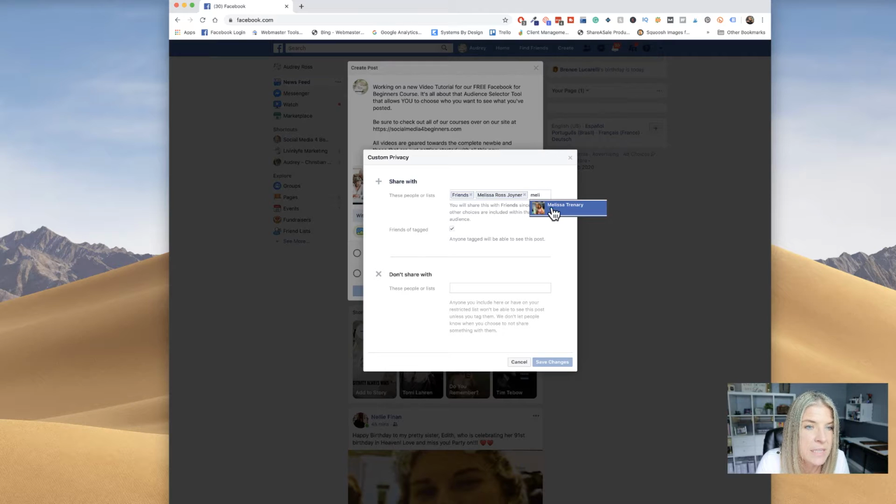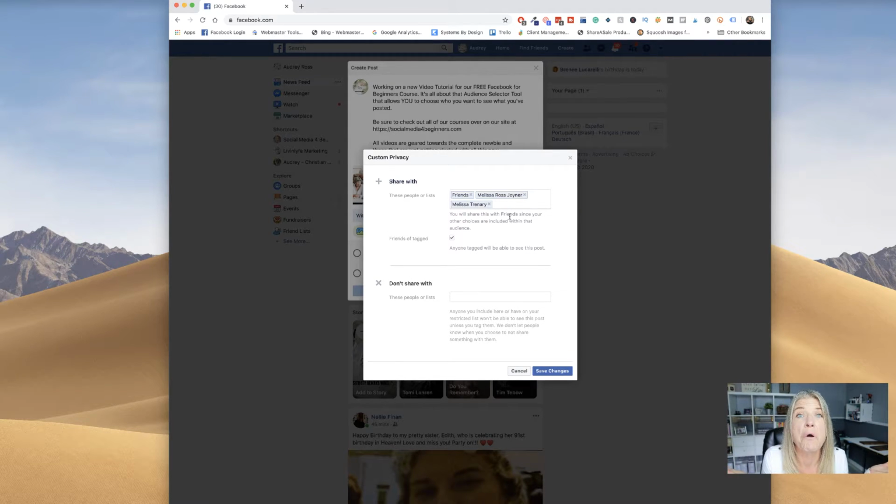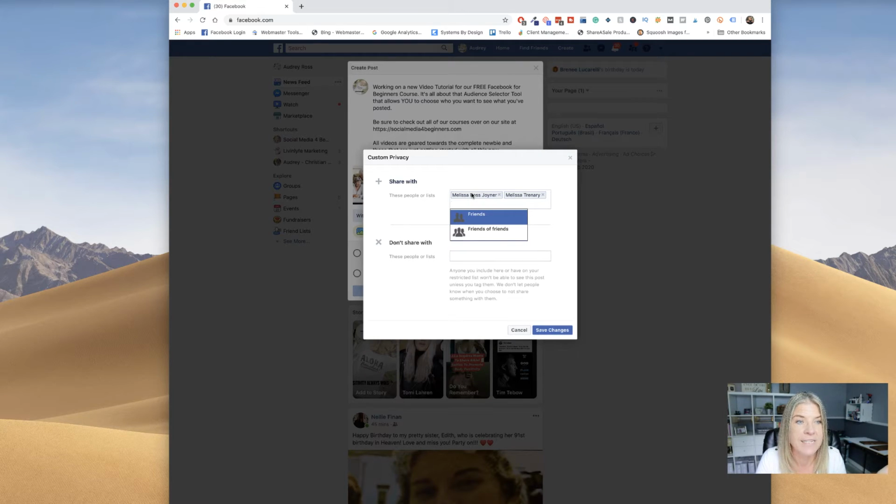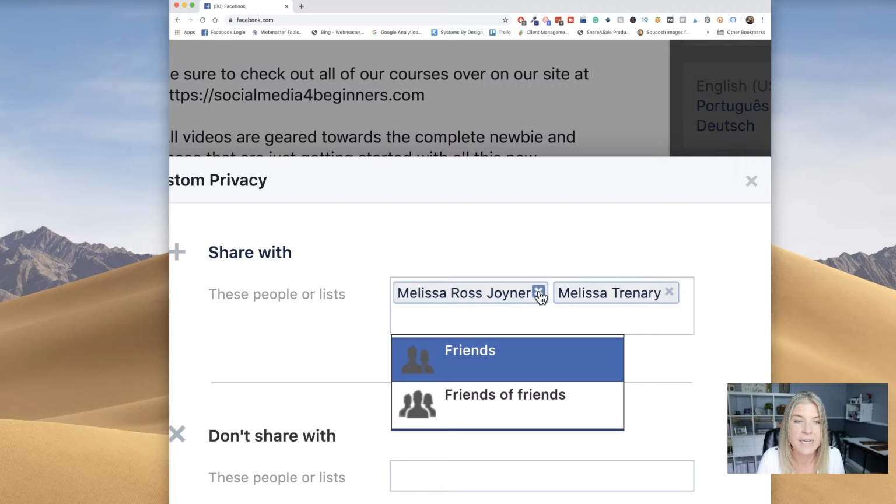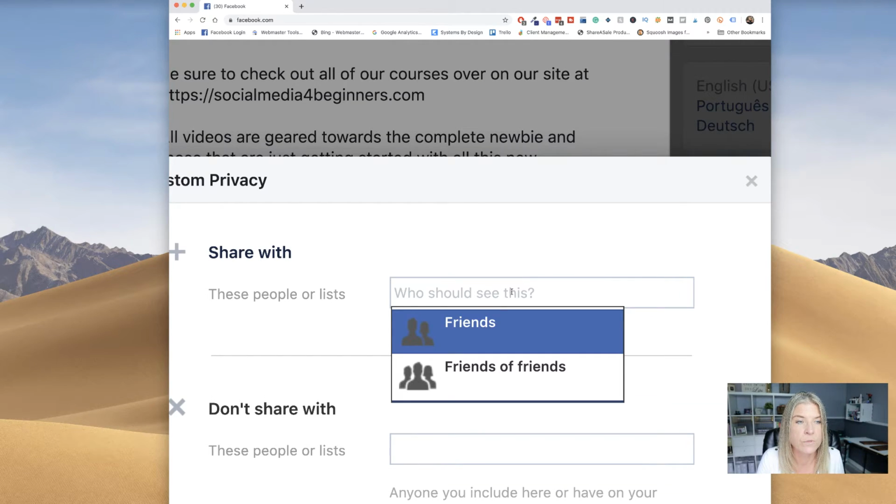Let's see, all the Melissas. Let's say it's a post all about the name Melissa, and I just want to share it with everybody who is a Melissa on my friends list. You can do that. If you want to take somebody off, you just simply click on this X right here and it will remove those friends.